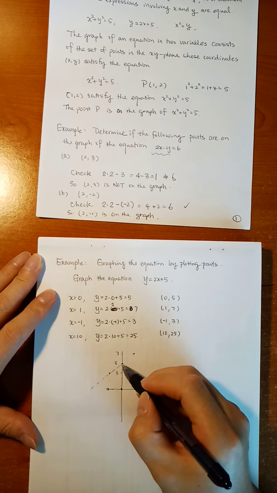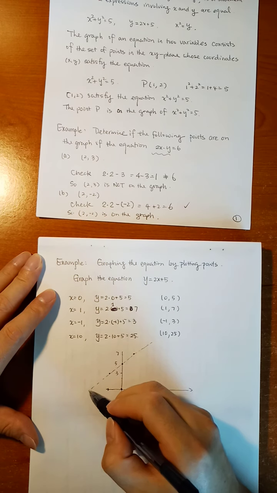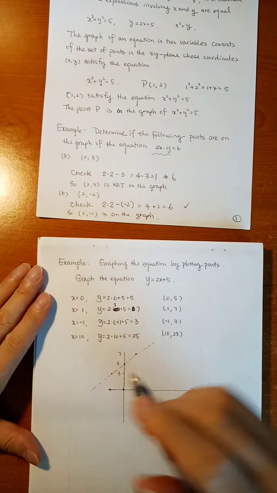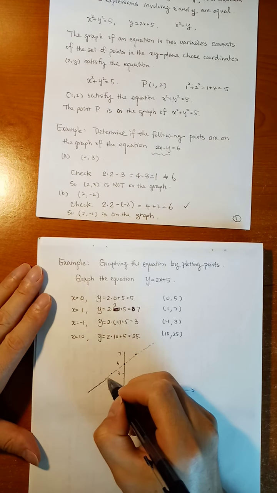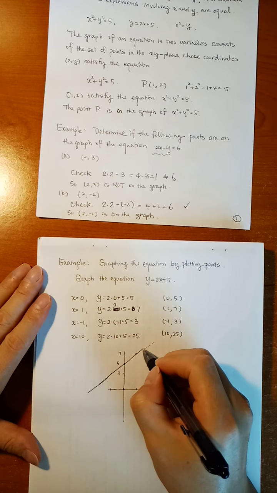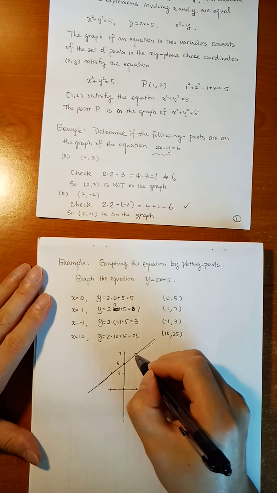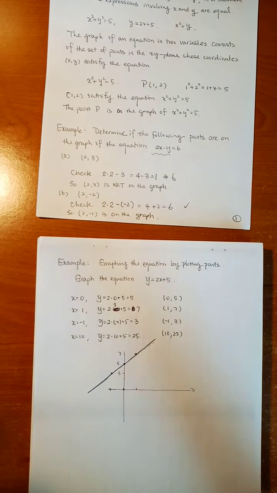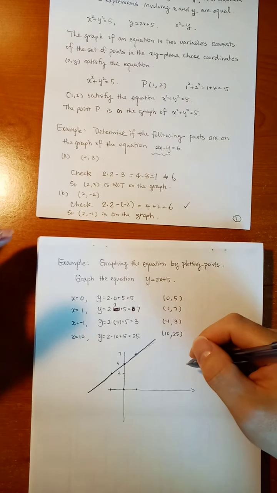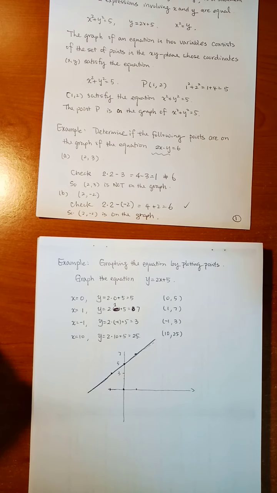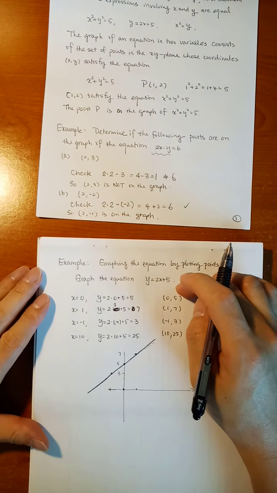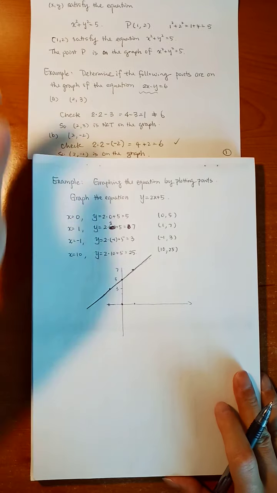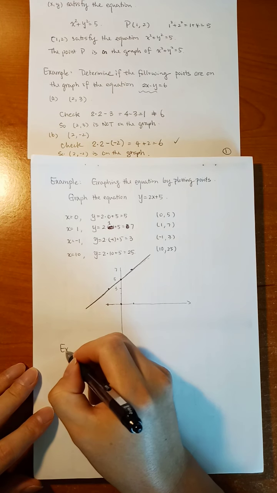And then, if you believe me, I mean you have to trust me. If you have more sample points of x, you can find the corresponding sample points of y. If you get enough plotting points, you will see that the graph of this function is a straight line. This depends on a big amount of computation, a big amount of samples. Okay, so the graph of the equation y equal to 2x plus 5 is a straight line. Okay, another example.